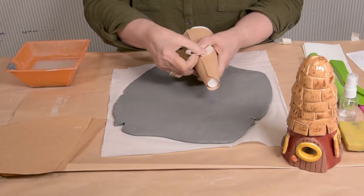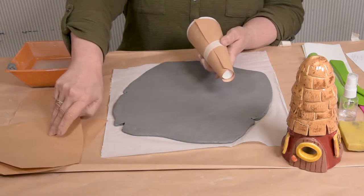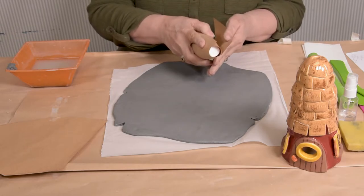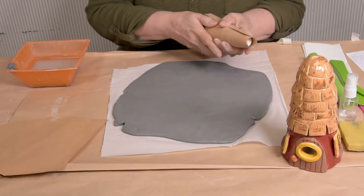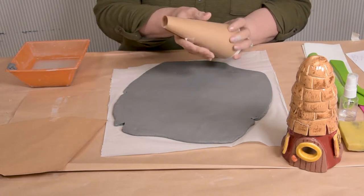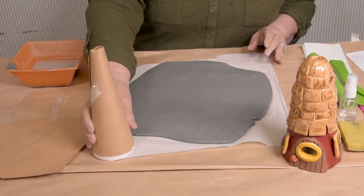Take some tape, put it across there. Grab your second pattern, do the same thing, just for safety measures. If you need more information for this, we do have other clay hand building videos for gnomes.